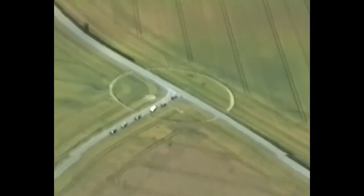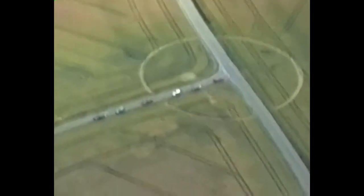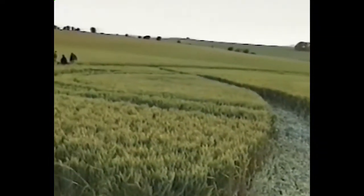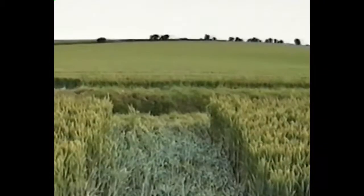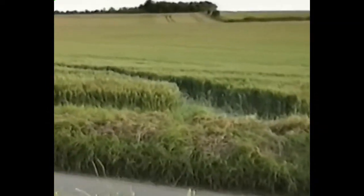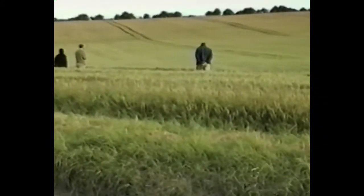Back at the Alton Barnes area, well, not too far away anyway, here's a crop circle, a ring actually, going around a T-junction in a road. At first, when people were told about this, they thought, oh yeah, right, that's got to be a joke. But in fact, it was full of magically standing stalks, dozens of magically bent stalks. It was a magnificent formation. And in fact, for years, people have been saying, how come crop circles are always right in the middle of the field somewhere? Why don't they overlap between two different fields or something? Well, here we had roads going through it. You could drive right through this crop circle, and if you didn't know what to look for, you wouldn't have a clue that you were there.